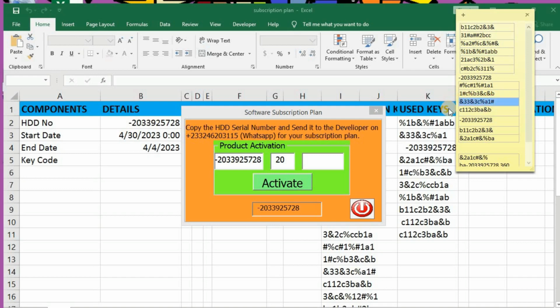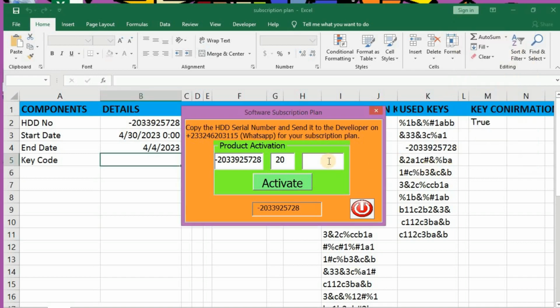Okay, paste it. But this time around, let me assume that I remove even this dash in front of the 2, which is part of my PC serial number, and let's see what happens.